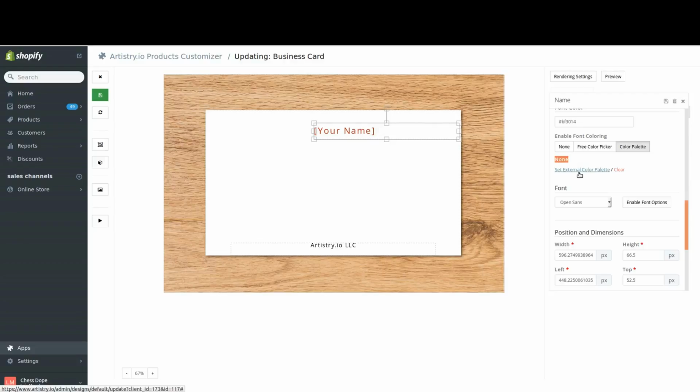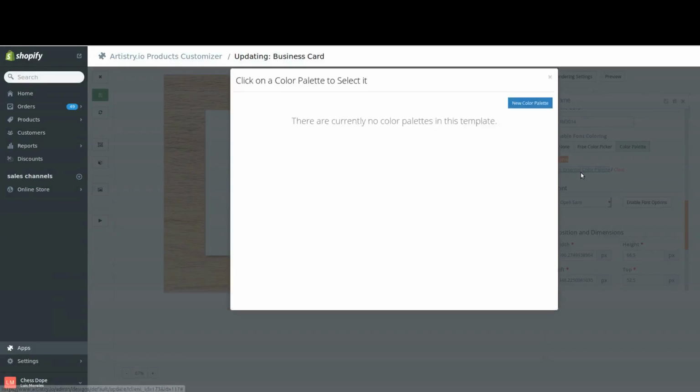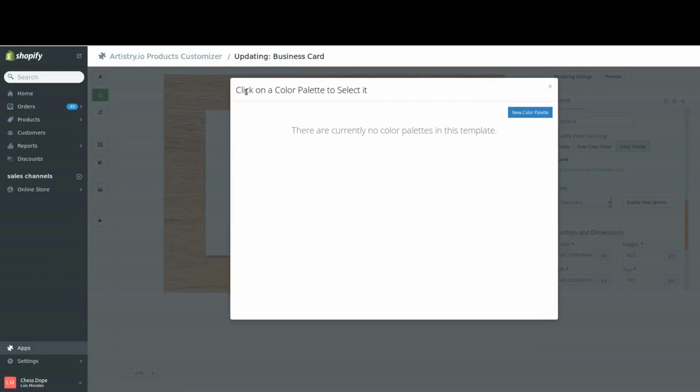I'm gonna click on set external color palette, and a modal pop-up will show up where I could select color palettes to apply to this text element. But since we haven't created any color palettes inside this design, there is none there.